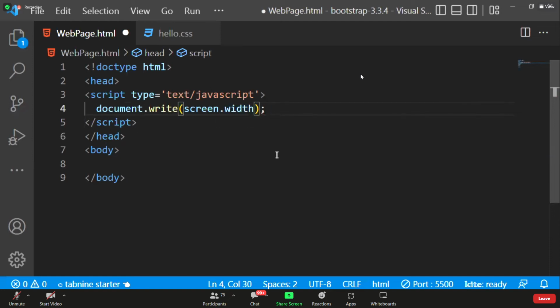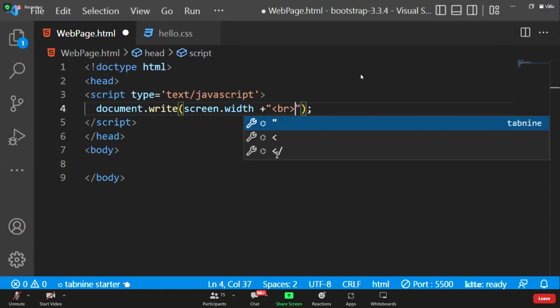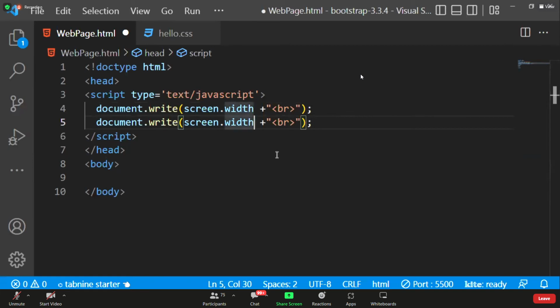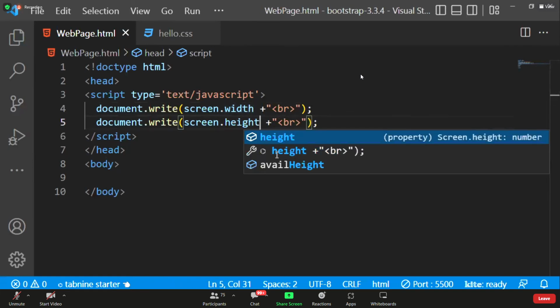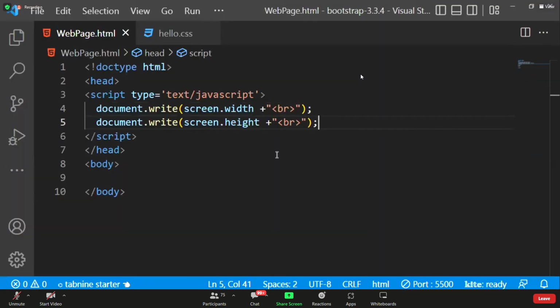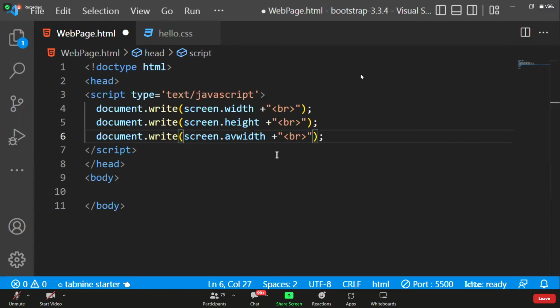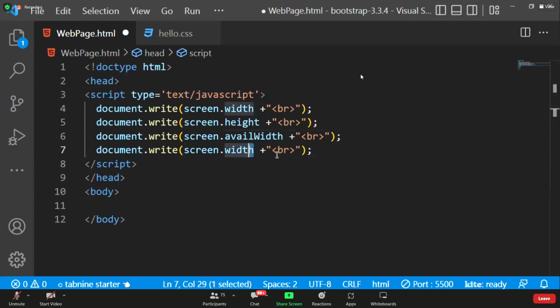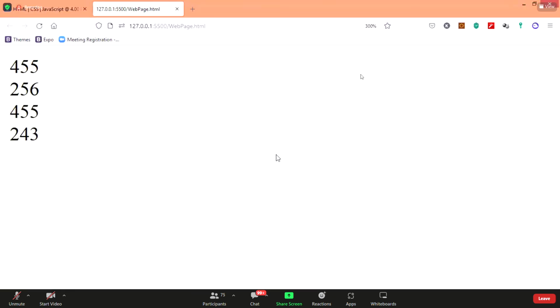Property, not a method. Now observe both points here, including and excluding. Including and excluding level information exists.